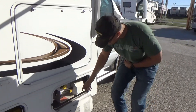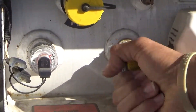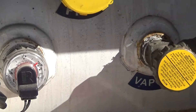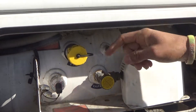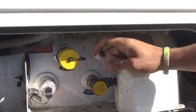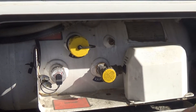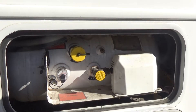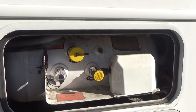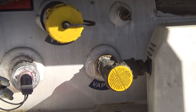We also have our propane down here. Here's your gauge and this is how you turn off the propane. There's no need to turn the propane off unless there's an emergency. If you take this to a U-Haul to get it filled up, they're going to take this cap off, fill it up — just make sure that if they closed it, you open it back up. If you use all of the propane, that's fine. You don't have to bring it back with any more in it, but if you do need more, it's going to be at your cost.